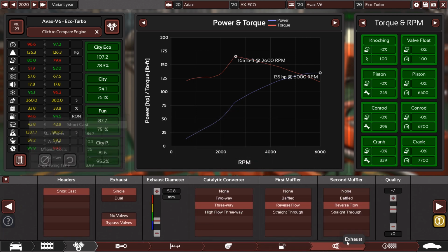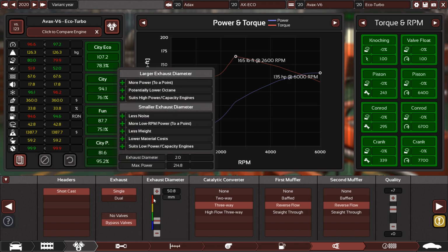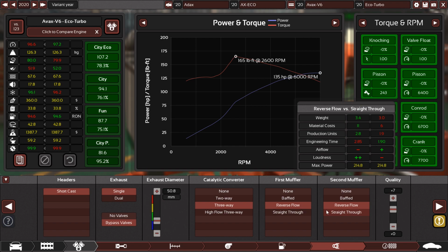As you can see now, this is where the request itself comes alive, because he wants the engine to be extremely quiet. So I'm using short cast, single, not dual, exhaust pipes. I'm using bypass valves, but let me explain something to you. I'm using 2-inch exhaust diameter with 3-way catalytic converters and twin reverse flow mufflers.